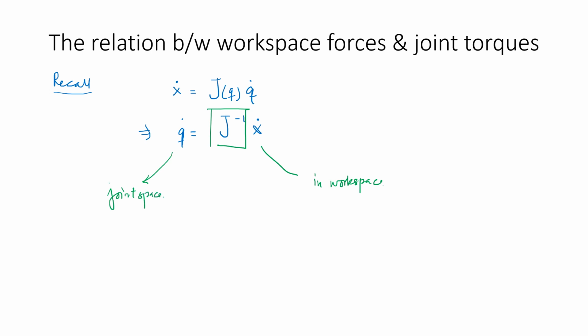So similarly over here as well, we have to see how these torques are going to be structured or computed when you have the forces available in the workspace. In order to do that, obviously you are going to make use of a Jacobian, but this Jacobian is the transposed Jacobian because of how the forces and torques are correlated with each other.